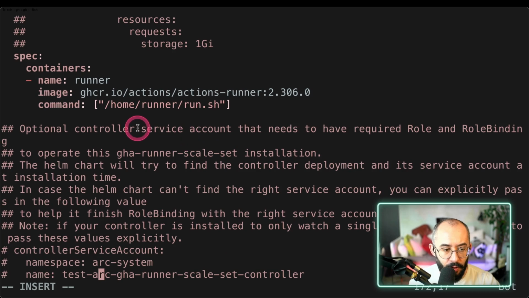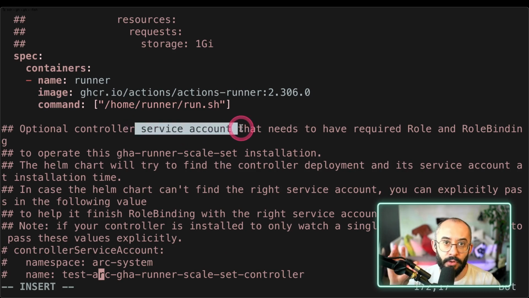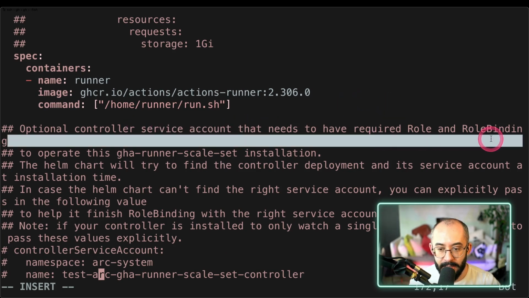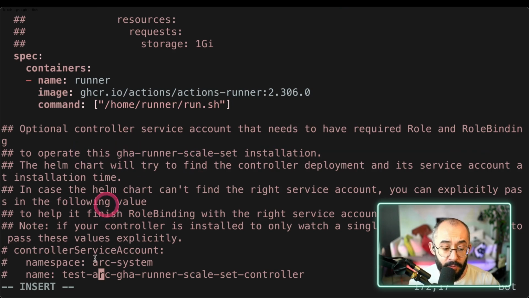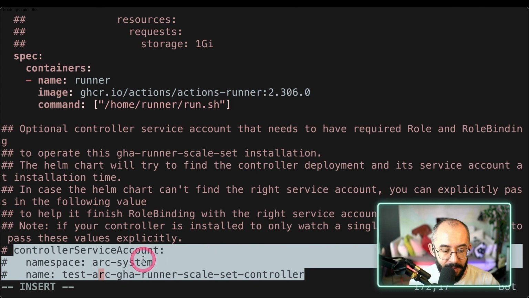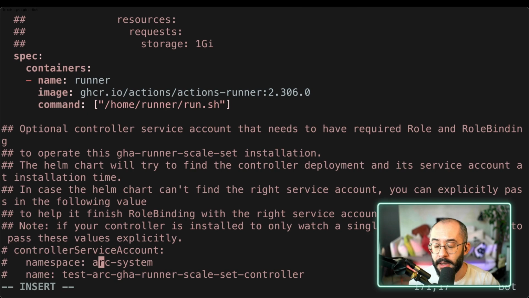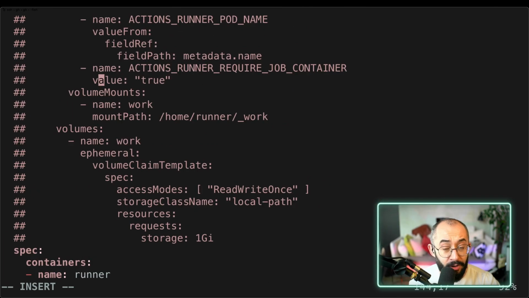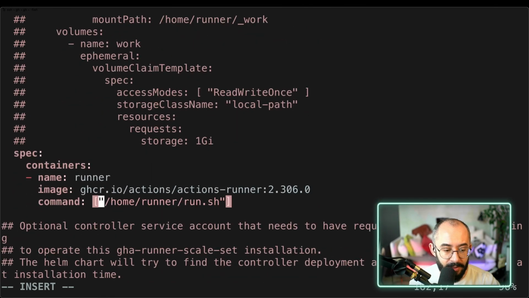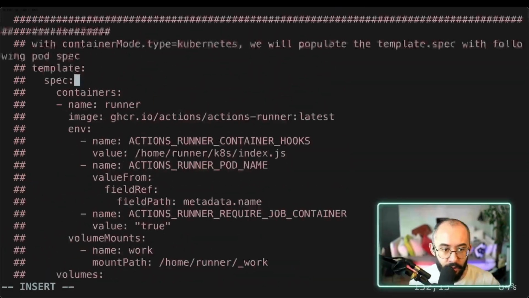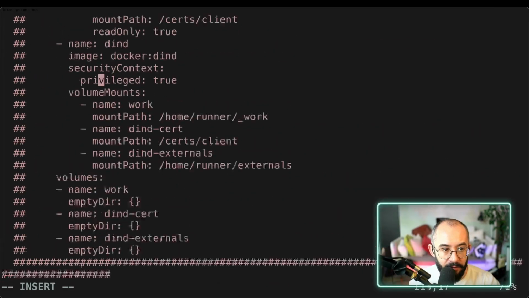Obviously, if you create your own service account, just like we said with the controller, if you create your own roles and role bindings, this is the place where you can specify them, right? So you uncomment these and you specify the namespace as well as the name for the service account that you'd like to use. But then you are responsible for all of the permissions and privileges required for the listener to operate and the controllers to operate properly. You can read our Helm charts to understand what is needed at that point. And I already showed you in a previous section where you can find that information.